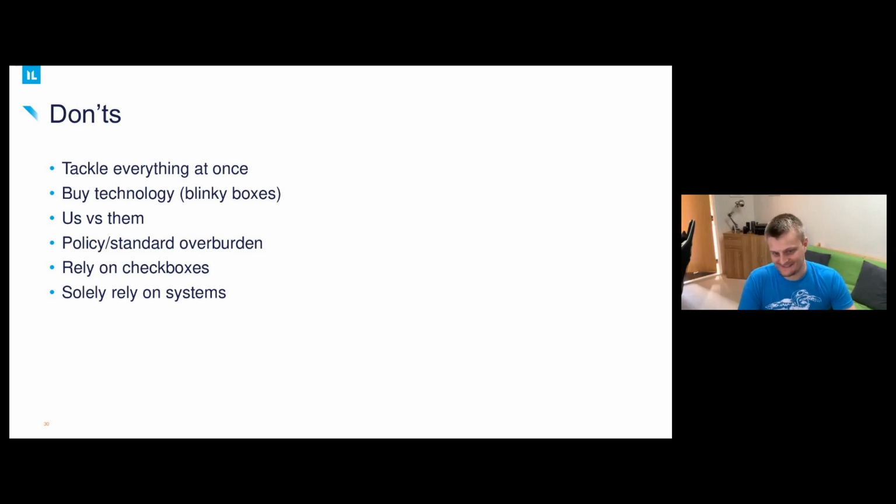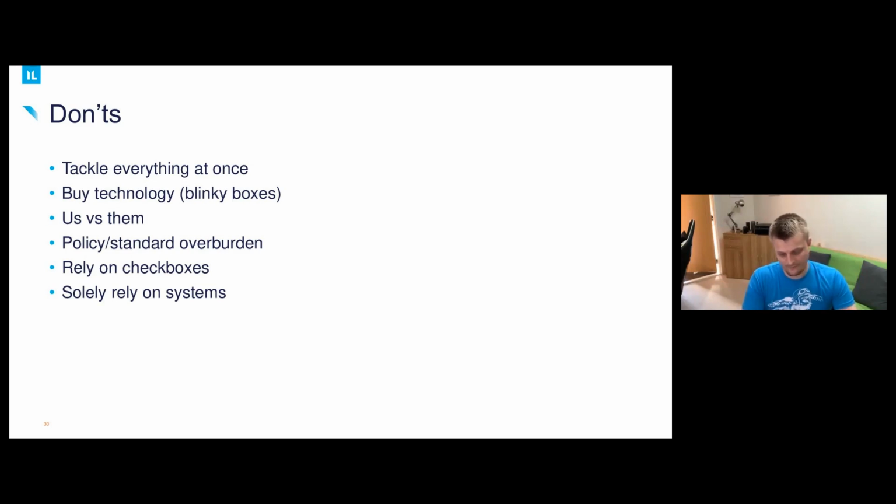Checkbox exercises almost never work. Too often I've seen policies or standards being put in. Sometimes they are there and we can't do anything about it. Sometimes they are required by customers, and in that case, there's very little you can do about it. But I have seen times where policies and standards are just put in for the sake of it. Make sure it's relevant, make sure it's easy to digest and understand, and don't do it just for the sake of doing it. Make sure it actually brings value.